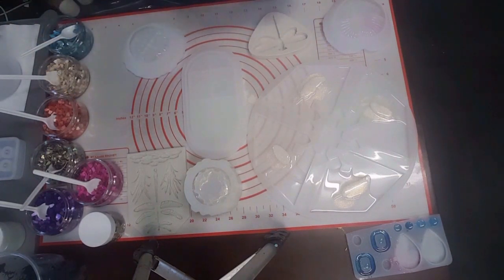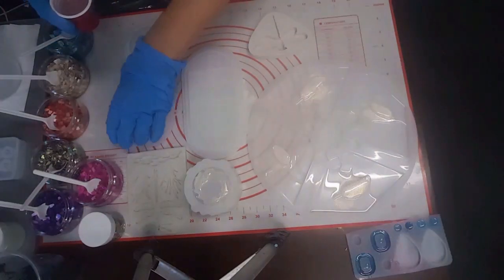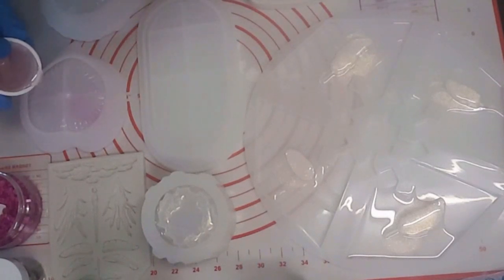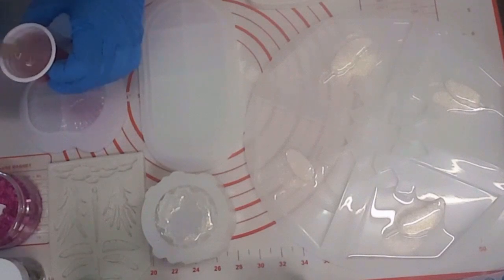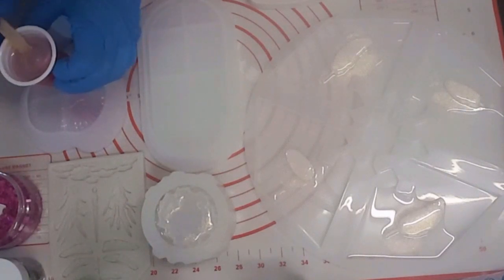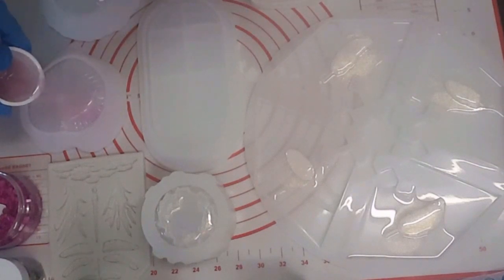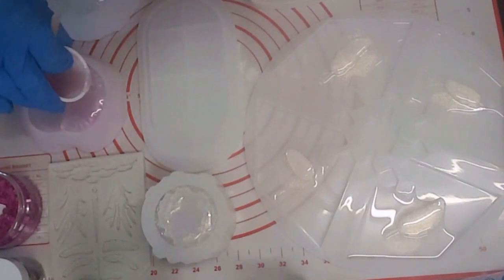And then we might just do a random thing. Oh, I love this one. Can you see that? I might have to bring them closer as I go. Can you see it now? Yes, you should be able to. So this, oh, I need to give it a bit more stirring. My goodness, it is raining cats and dogs out there. Oh, this mother of pearl is just so gorgeous. Perfect for these little love heart trinkets.